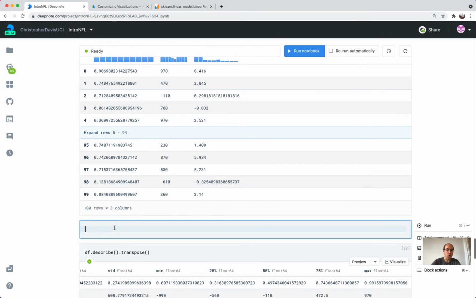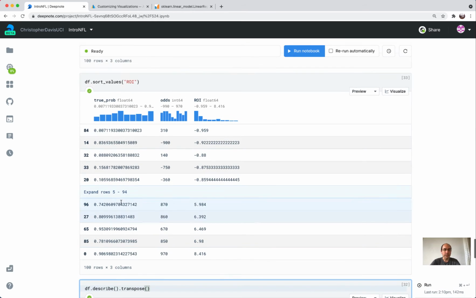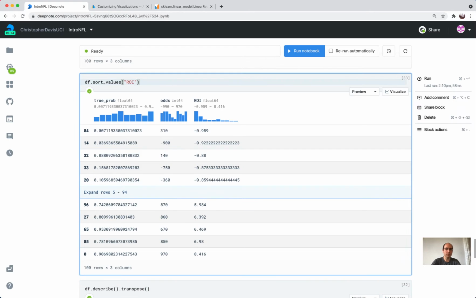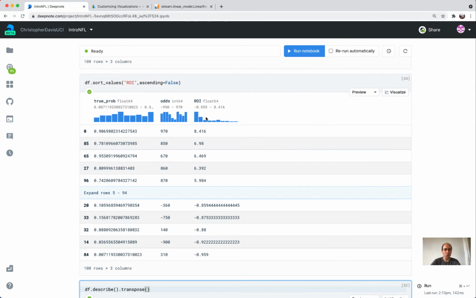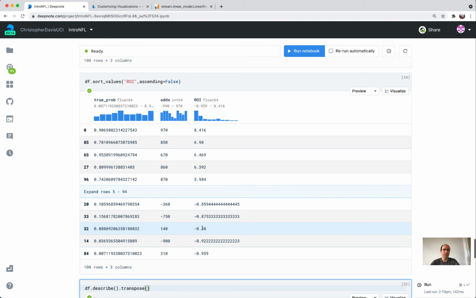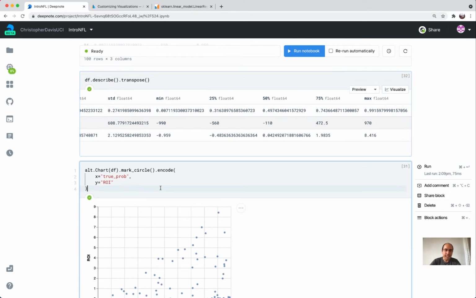If you ever want to sort the data frame, you can do something like df.sort_values, return on investment. And by default, it sorts from smallest to biggest, but then you can also reverse it by saying ascending equals false. So I don't want those values to be ascending. I want them to be descending. There's just another useful operation on a pandas data frame, but that's not the topic of this video.